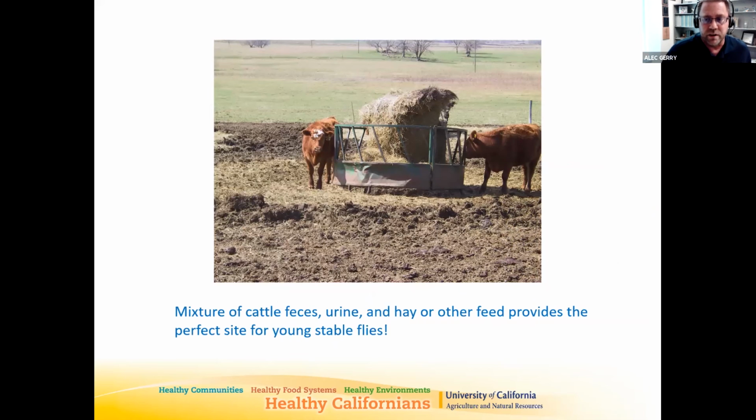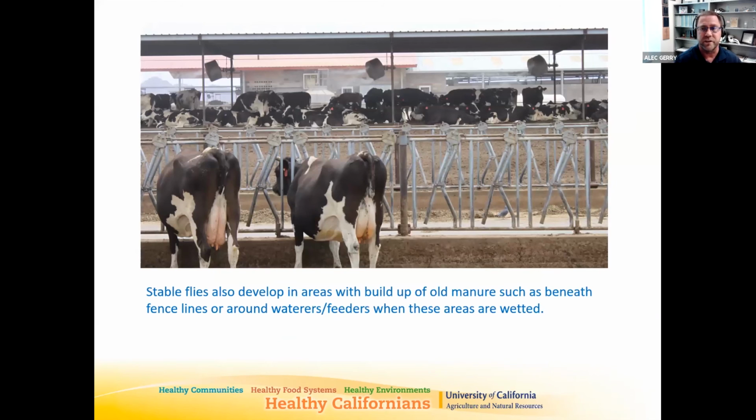We know from many years of research that stable flies really like areas where feces are mixed with other wet organic materials, particularly things like hay or feed additives. So if you can mix feces, urine, and hay, stable flies are really happy. They really like that kind of habitat. Of course, we see that in pasture cattle. That kind of habitat is really common in pasture cattle. This is a picture from Kansas or Nebraska, showing kind of a typical area where we see stable fly issues along the Great Plains.